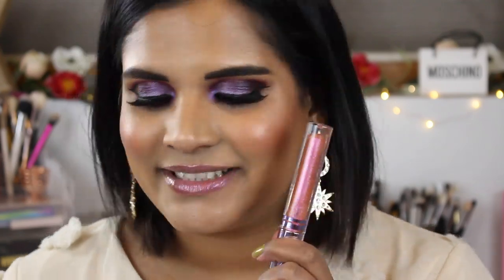Last but not least of the glosses is this beautiful peachy shade with a ton of pinky-red sparkle — this is called Fantasize. It's a sheer base with peachy glitters. This is like a New Year's lippy — it's so glossy and beautiful! Just so you guys know, there is a little bit of glitter left over after application, but I don't think that's going to be a huge deal for most of you.